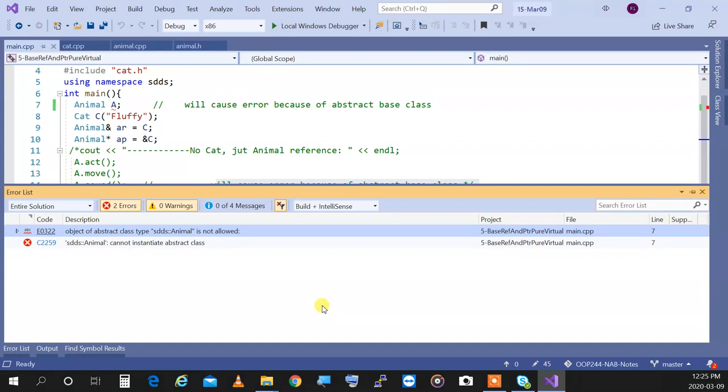Abstract base classes are classes that have ideas that are not materialized yet. A class that is only an idea means you write a class and say this type of thing should be able to do this and that, but you don't know any of them, which means your class has only pure virtual methods and nothing else. If you have such a class, it is referred to as an interface. It doesn't matter in C++: interface, abstract base class, potato, potahto.